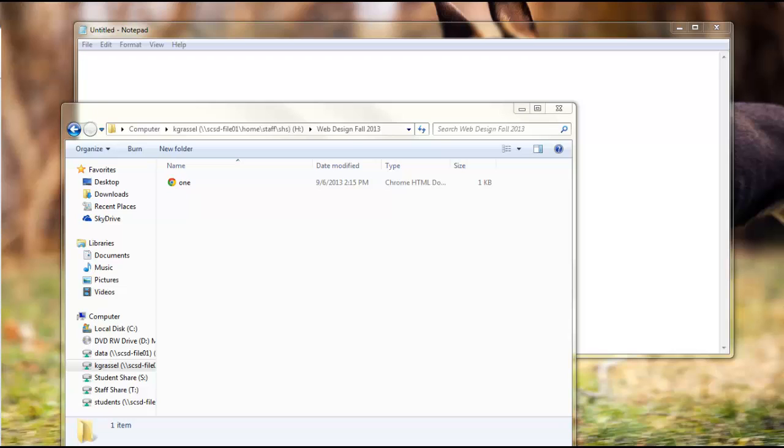Notepad. And by default, when I do a file save in Notepad, it is not going to save it as HTML. What did I have to do? I had to make sure I typed in .html. And when I did that, you will notice that my default icon for this file now is my Chrome icon. And how did I do that?